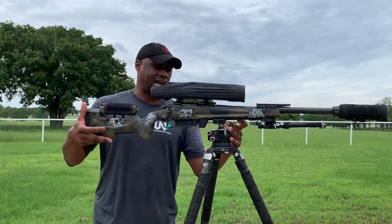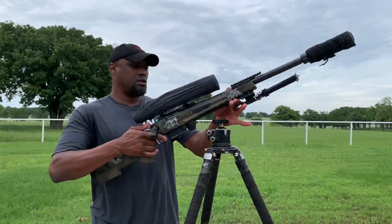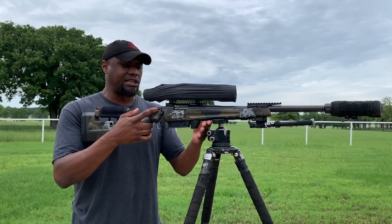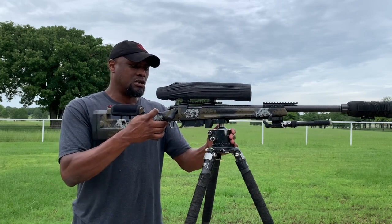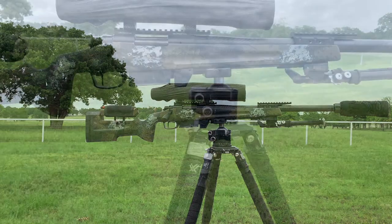So I'll show you exactly how I walk up. We'll have pigs. I'll have my tripod set up, and I'll walk up, literally drop my rifle into it, and figure out where I want it. I like to get my tripod back as close to the mag well as possible. So that means I can hit that barricade stop. I'll back up just a little bit and I'll lock it in with that plate.